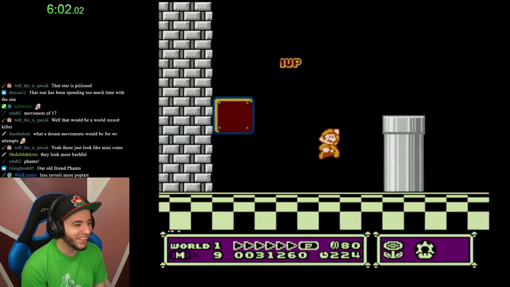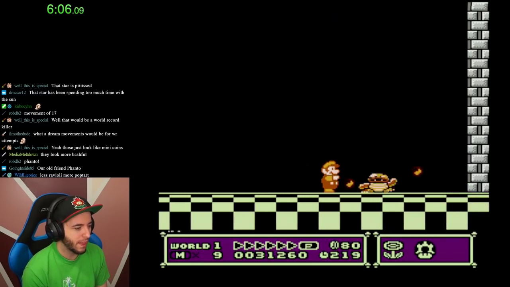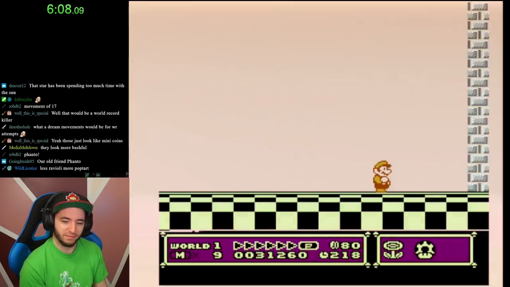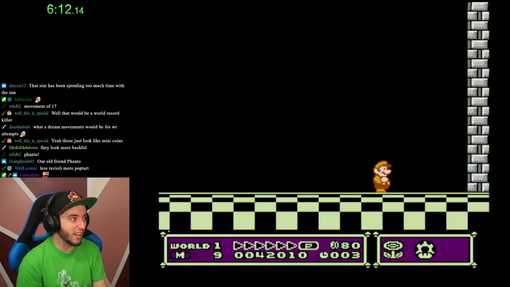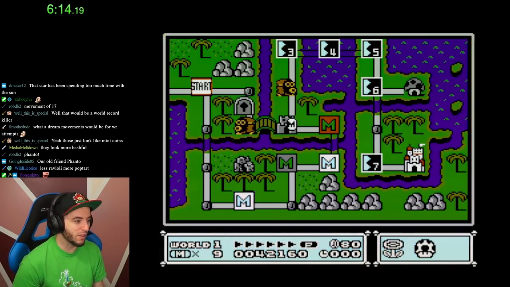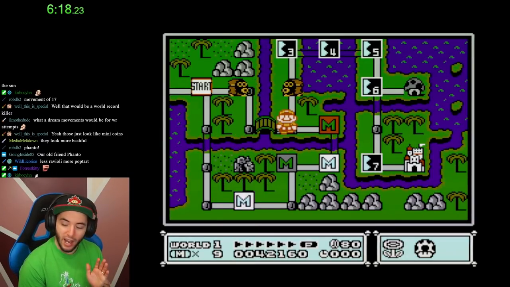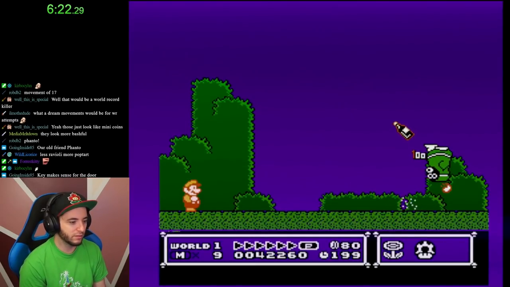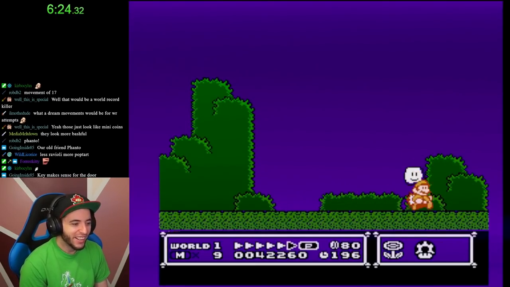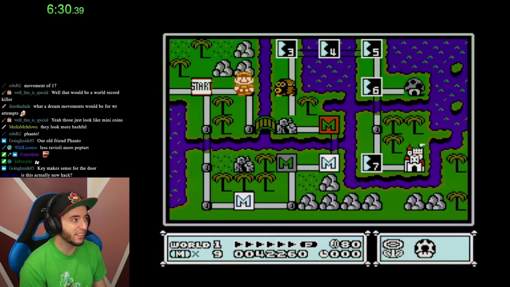Oh, let's go, dude. Whoa, what? I got a key. Secrets for the explorers, guys. Now this hack is very promising, so I really, really hope. Whoa, that was a big one! That was a big one! Oh my god, we got a cloud in World 1? This speedrun might actually be sick.